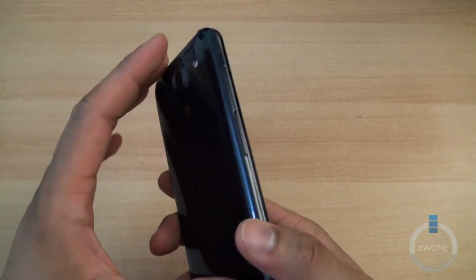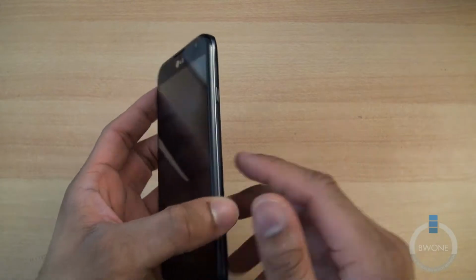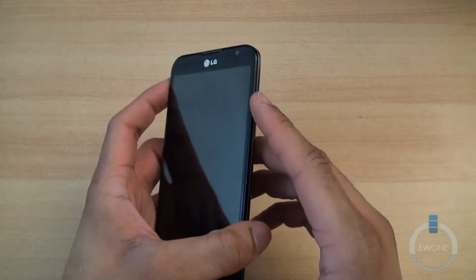Feels a little bit lighter than the Galaxy Note, actually, Galaxy Note 2, but this is more of a phone, so I feel like this competes more with the Droid DNA than really the Galaxy Note, which is more that smartphone, tablet, phablet sort of hybrid. But so far it's been a pretty cool experience.